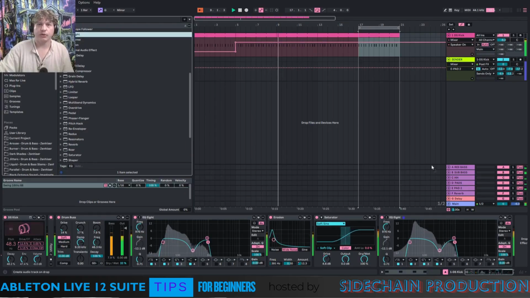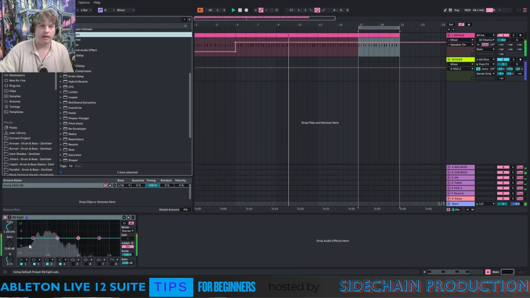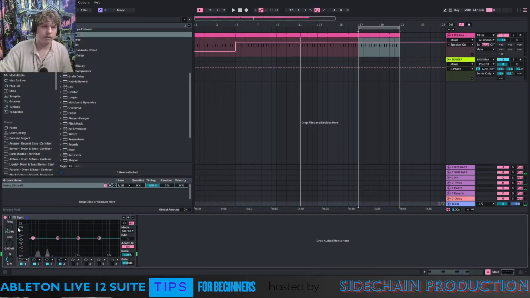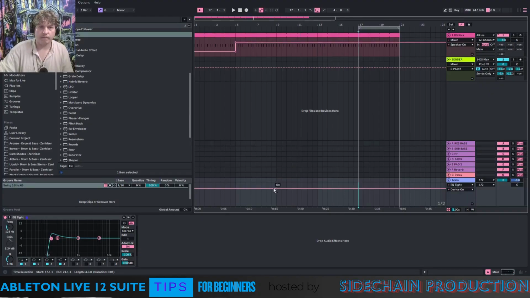And what I like to do is add an EQ onto my main. This is a little hack. I'll set this to low pass like 120, 130. Give it a bit of gain. Add it up manually. Be somewhere like there. I'll set it to automate. And I'm going to have this set off here.